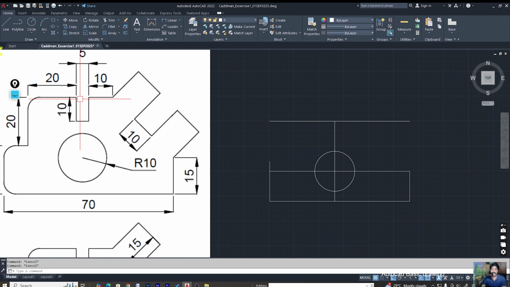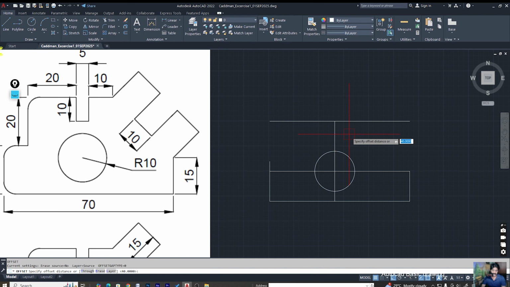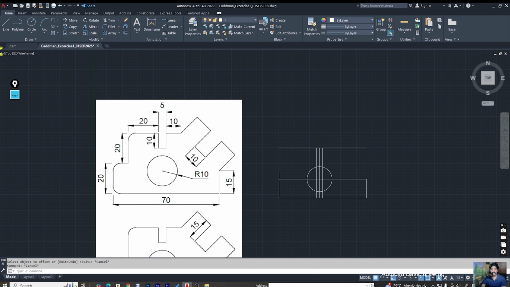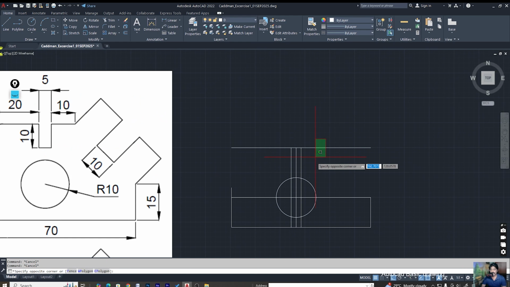Now, to get this slot profile of 5 mm, try to offset this center line 2.5 on either side. Enter 2.5, offset 2.5. Okay, and in order to make the depth of this slot, offset this horizontal line 10 below.